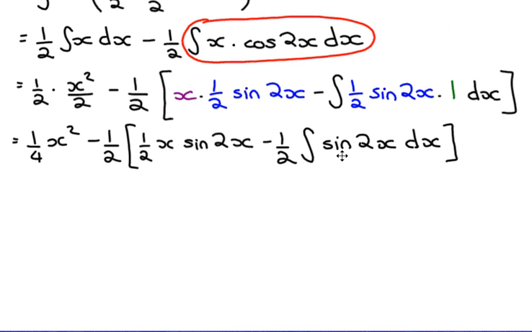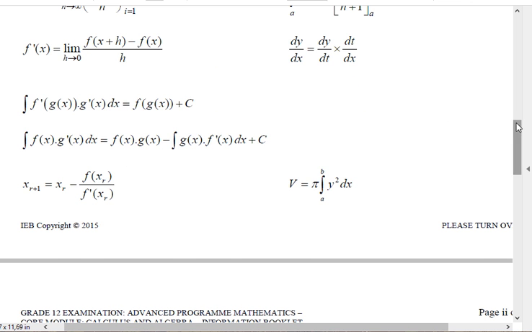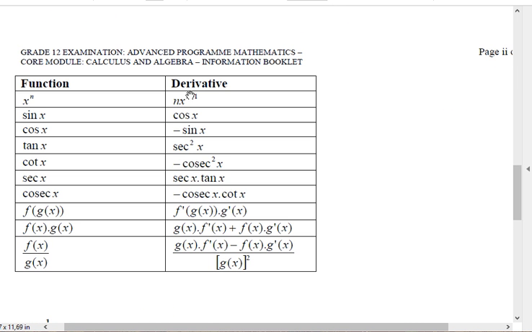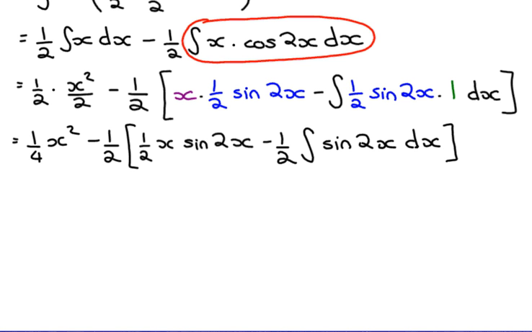Okay, so while I'm integrating that, the integral of sine 2x, remember I go to my table. Here's my table. And I see, do I have sine of an angle? No, but I've got negative sine of an angle. So I need to make sure that that is negative sine. Remember, I can pop a negative in as long as I take out a negative, making that a plus. So that's how I've got plus a half negative sine 2x. Everything else stays the same.